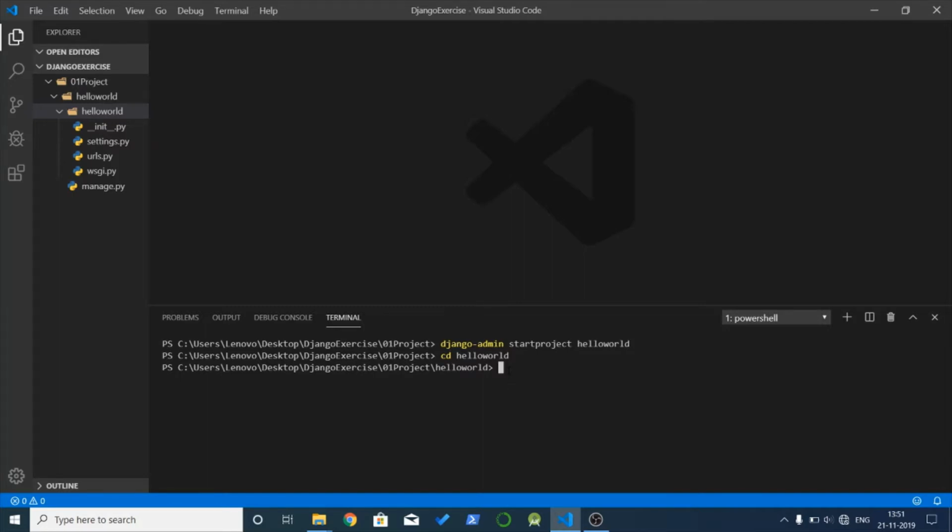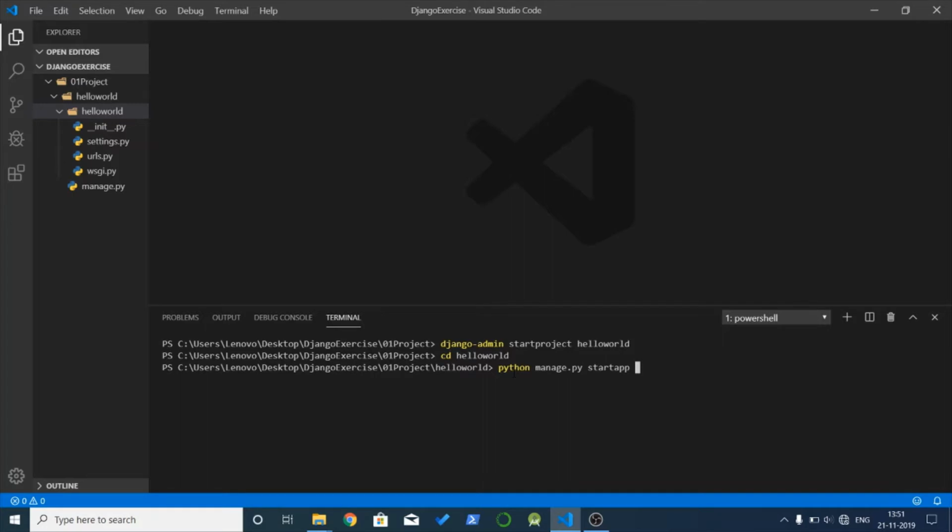So if we want to create an app that displays hello world, we need to create an app within this project. How can we create the app? By using this manage.py file. There is a command. Let's write the command here. The command is python manage.py startapp, and here you name the application.